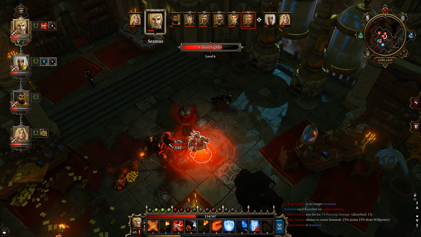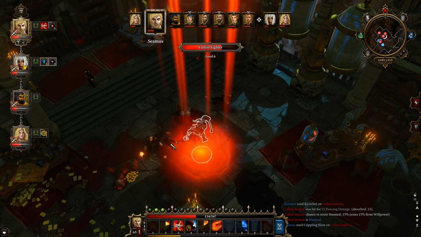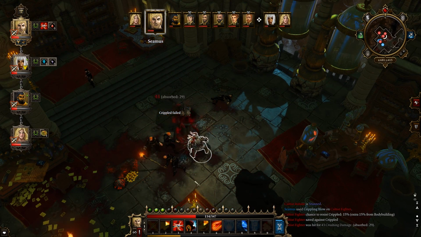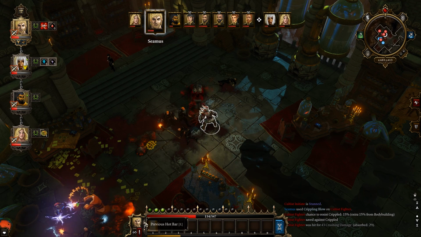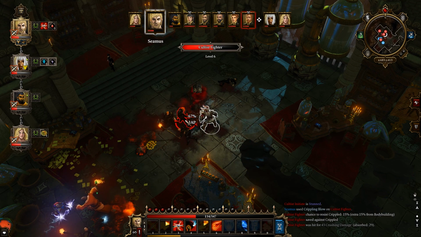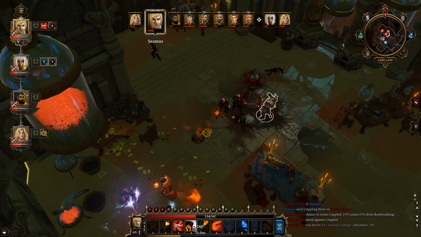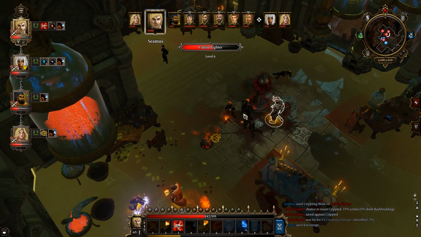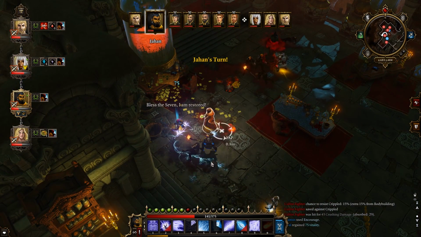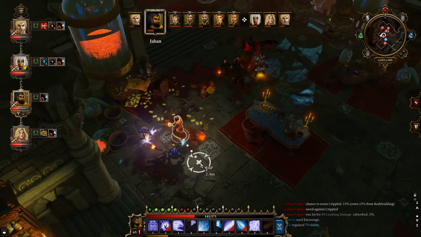See, he's got the option to heal, which might be very, very helpful. Let's cripple. Failed. Of course it did. 3 AP at that range. Screw it. I encourage everyone. Gives a little bit more health. Yay! Bless the 7. Okay.